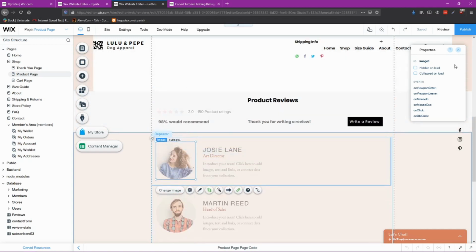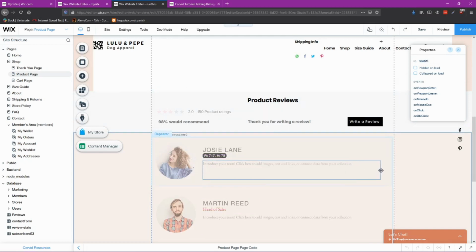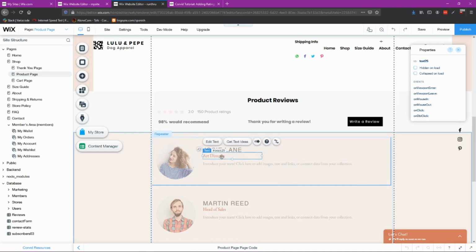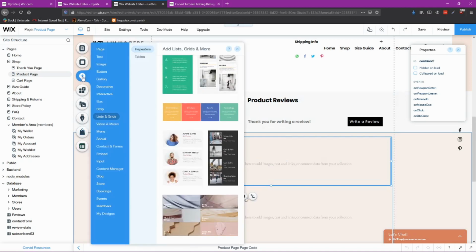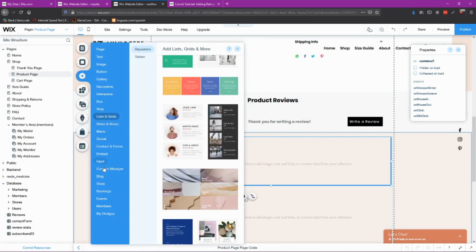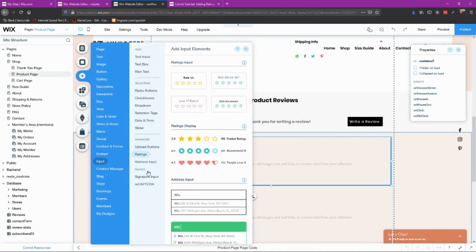You want to make sure, again, all of these properties are labeled correctly. That's going to be the review comments. Let's make that big. We'll make that the name. We'll make that the title. And then we want to also have an input of ratings.